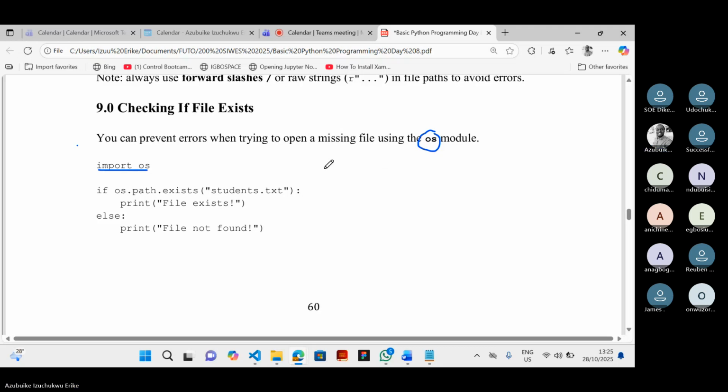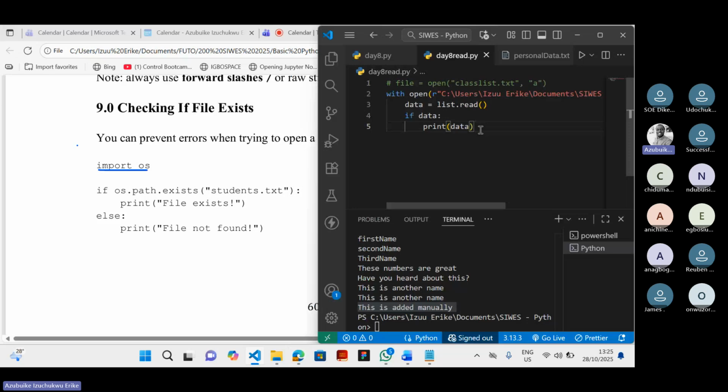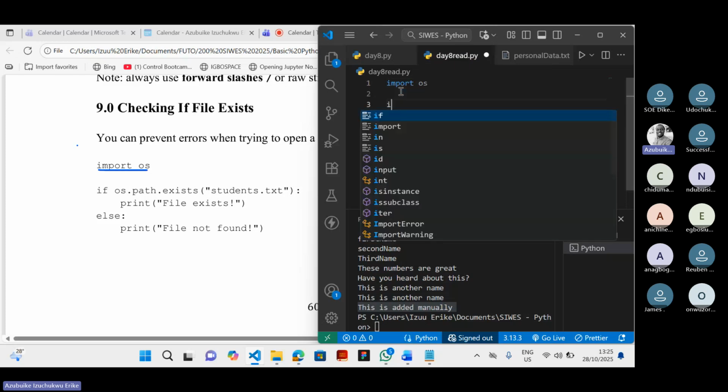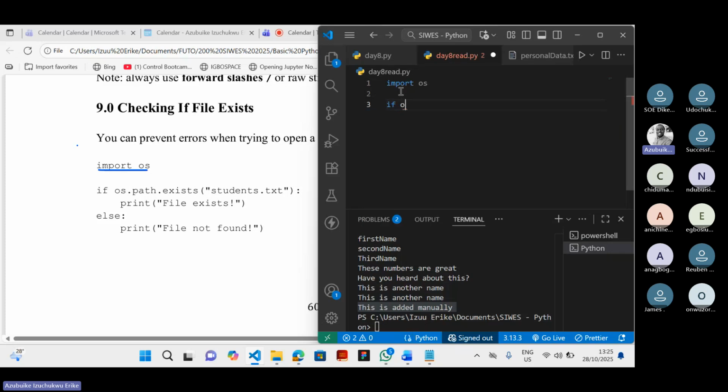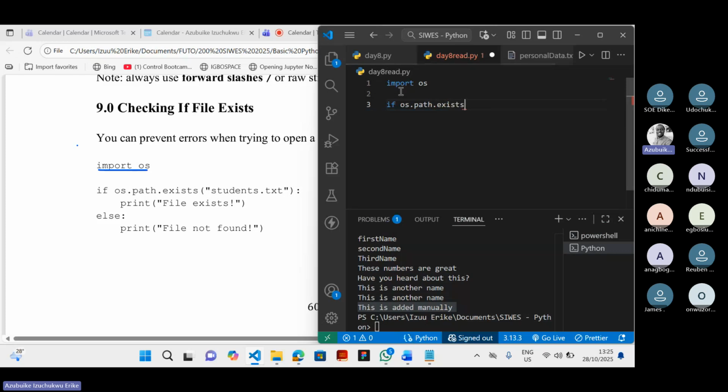Okay. Now, let me quickly demonstrate something here. Let's assume I have this and I want to do this. I say import os. And if I don't import os, I cannot call it. It will not be available for me. So if I say os.path, because it's going to now use this to go and check if it exists.